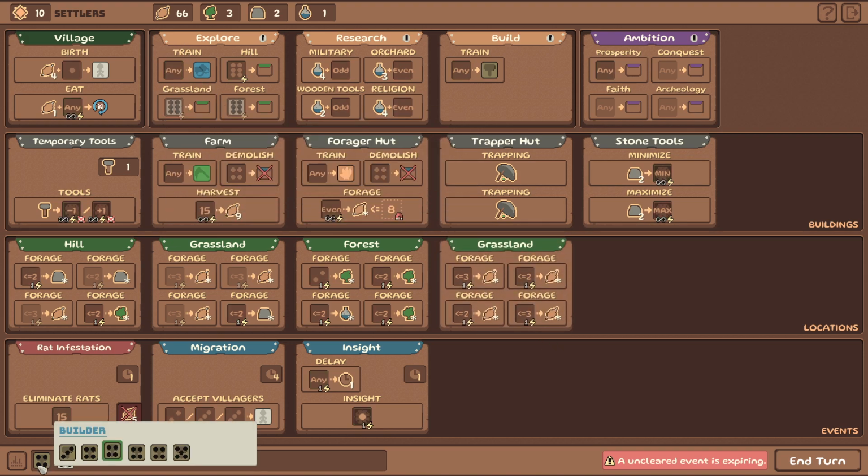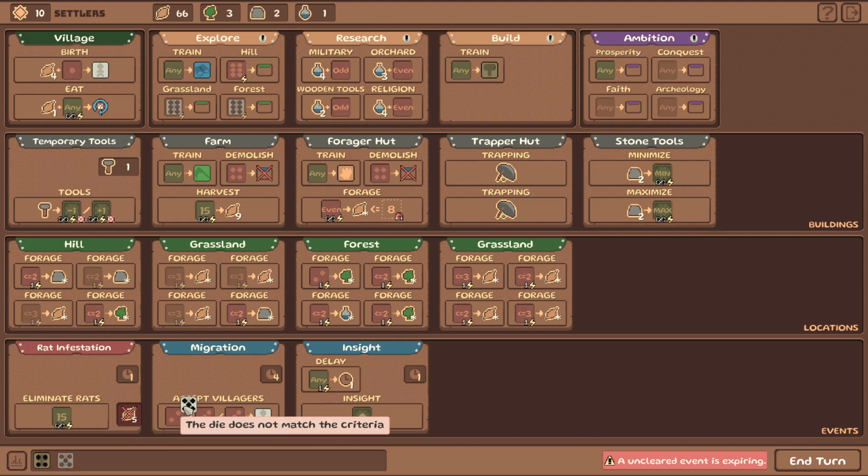Sure. It's just so much food. Oh my god. Okay. Critical food. Don't think I want to accept the villagers right now. We could get the 1 clear out this grassland, but I'm not too worried about it. I think you only want to clear out when there's really nothing else to do with it.